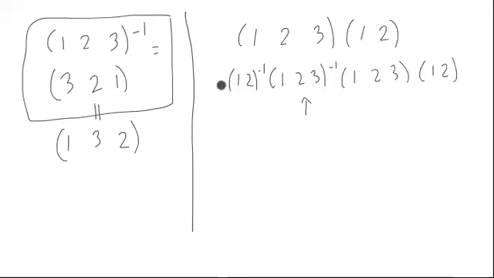So notice that this would work. If I invert the order of these functions and then invert them respectively, I would get the inverse. So the inverse is (1, 2) inverse and (1, 2, 3) inverse. I just need to invert these.